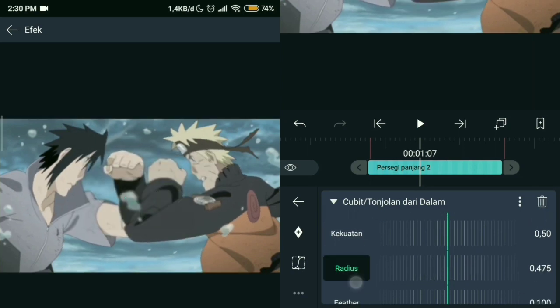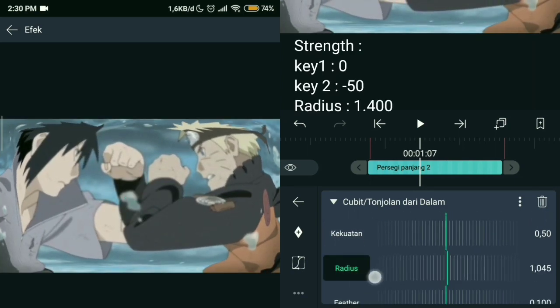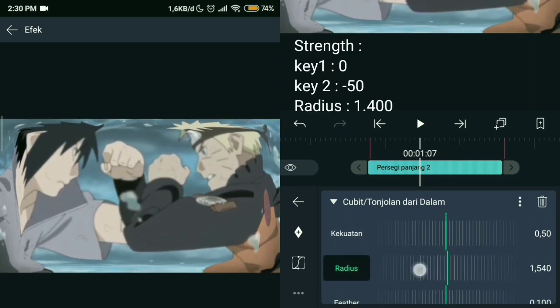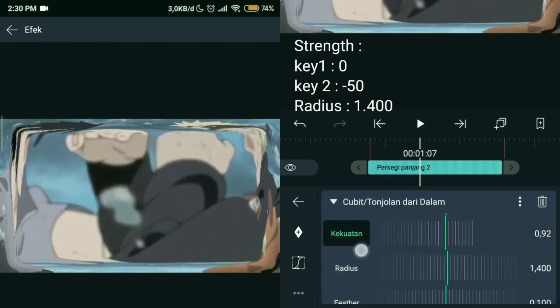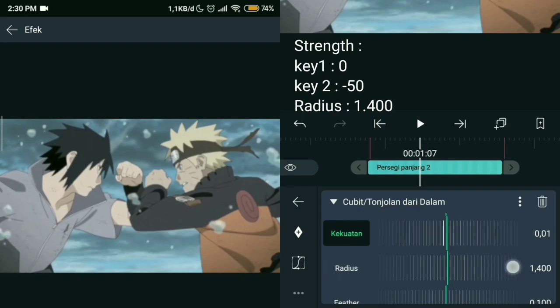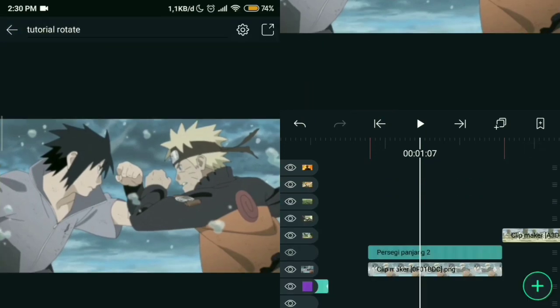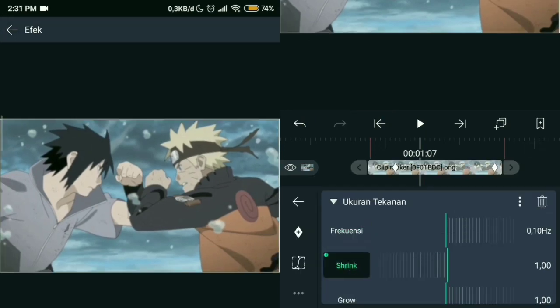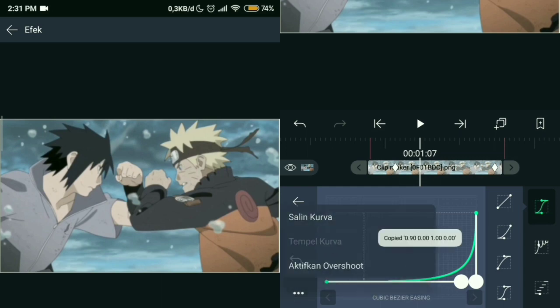Follow my settings. And for the keyframe placement and graph, just copy the pulse size we did earlier.